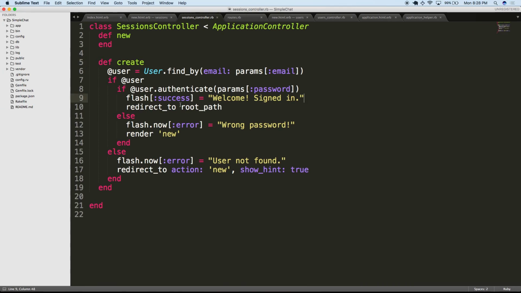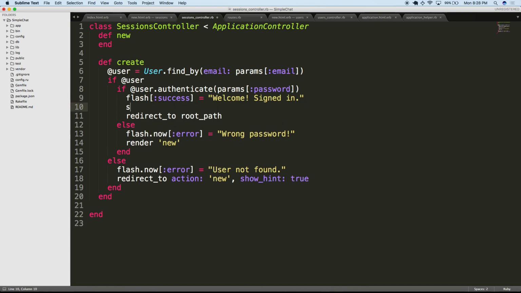The other thing is it signed us in and redirected us, but if we redirect, another page doesn't yet know that we've logged in, right? So the last thing we want to do is go ahead and set the session. And Rails gives us a handy helper to do so. We can set the session ID, or we can say, for example, user ID, and we're going to say @user.id, right? What that'll do is it'll create for us a cookie that's then included on all subsequent requests. So if we navigate to a new page or we send in a new request, we can go ahead and look for this user ID in the session, and it'll be included in that request.